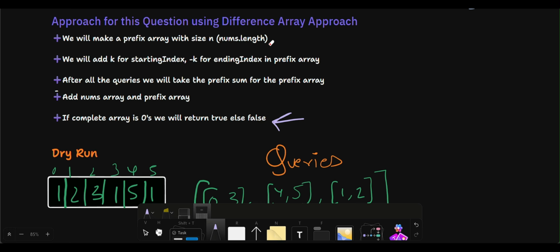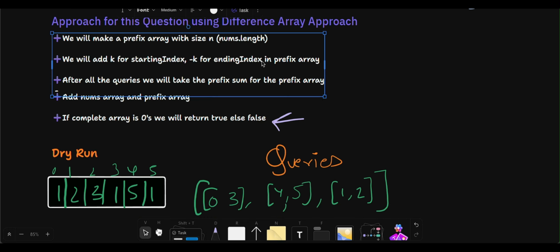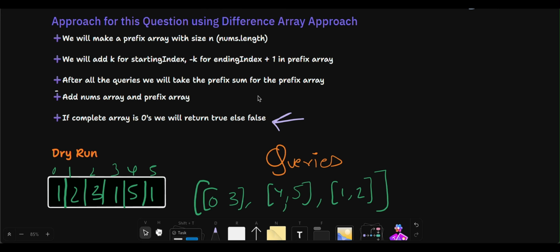Sorry, I have not written plus 1 here. So for the ending index plus 1, we have to add minus k. After all the queries, we'll take the prefix sum. I'll explain what the prefix sum is when we dry run and go through all the steps.